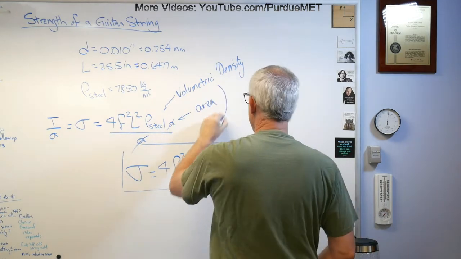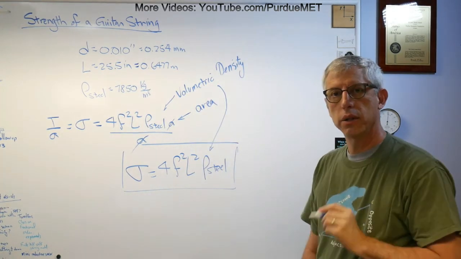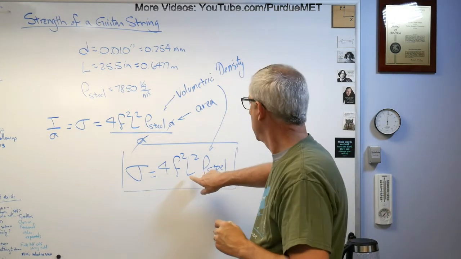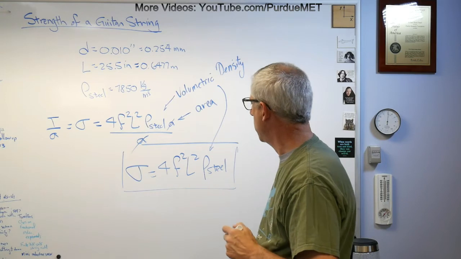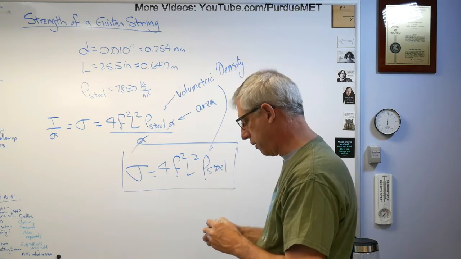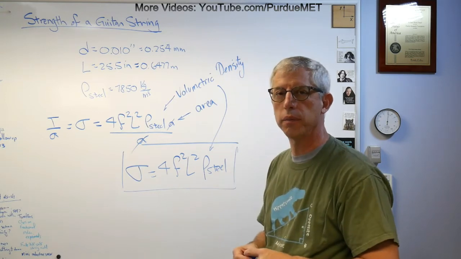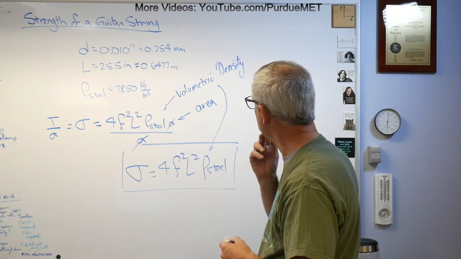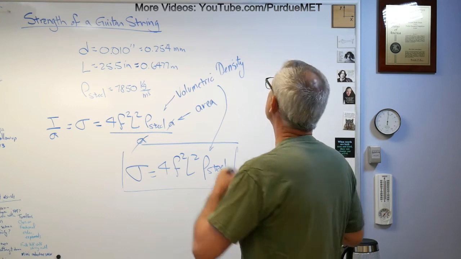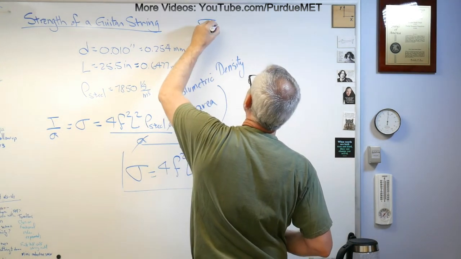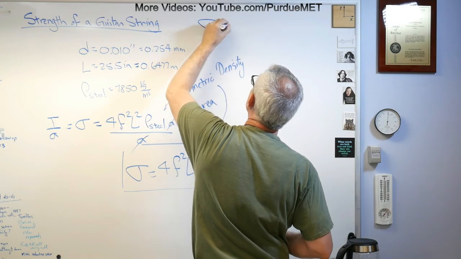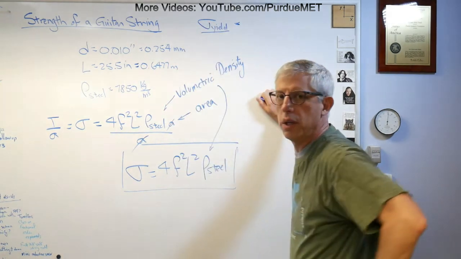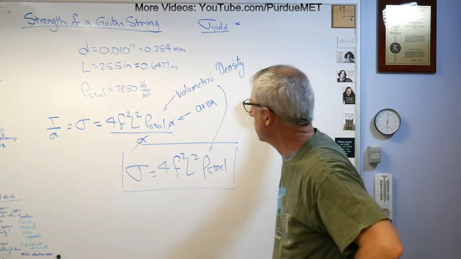There's the equation we need, and again, that's volumetric density. So we know, we'll measure the frequency with a tuner, I know the length, and I know the volumetric density of steel. Last thing I want to know here is what is the yield strength of steel? Well, depends on what flavor of steel you're interested in.